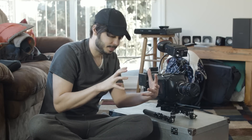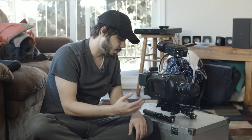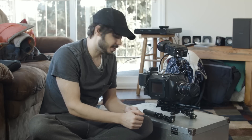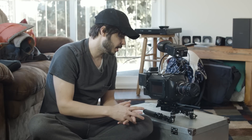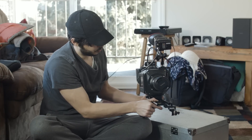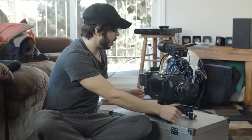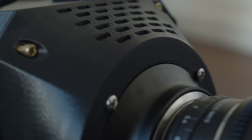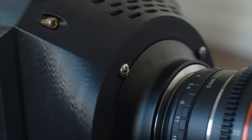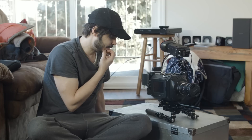The first design I did — you've probably seen it if you follow the forum — was very boxy, it looked like a big box. So I did some more trade work with an actual 3D designer and he helped me redesign the camera to what it is now, which looks a lot better. We have ventilation holes on the top, the bottom, and on the side.